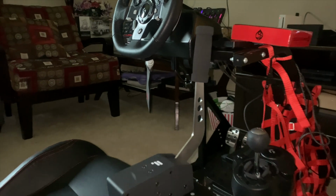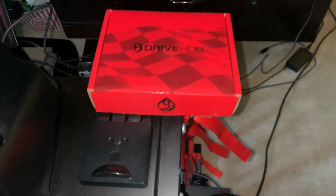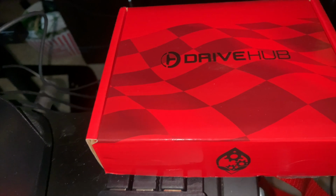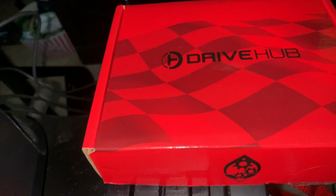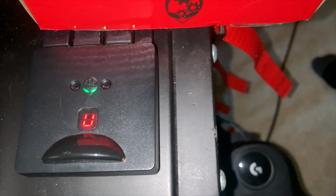Currently, Logitech does not make a drive hub, so you can't add accessories to their wheel, pedal, and shifter combo as of right now. But this unit, the Collective Minds drive hub, has solved that problem. I have been testing this for a few weeks now, and I am happy to say that this unit excels and exceeds every expectation that I had on the unit.